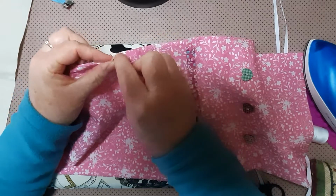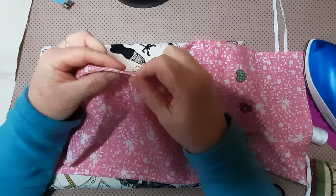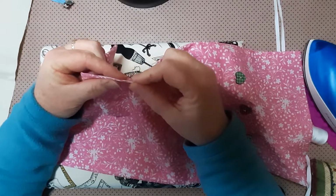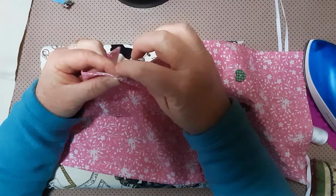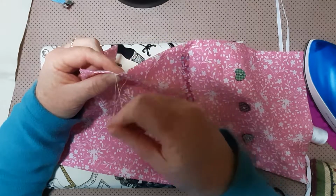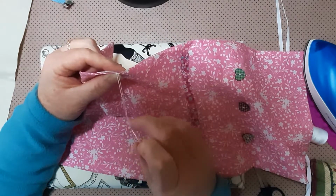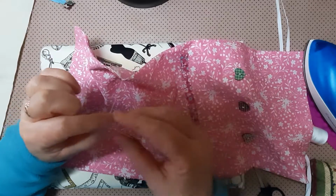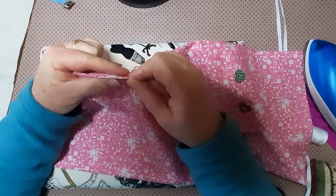If you want to do running stitch, some of you might like to try whip stitch. So I'm going to hold the edge between my thumb and first finger, and I'm just going to take a few little threads. Stubborn thread today for me. Excuse me there. Now, so again, just look at the position.